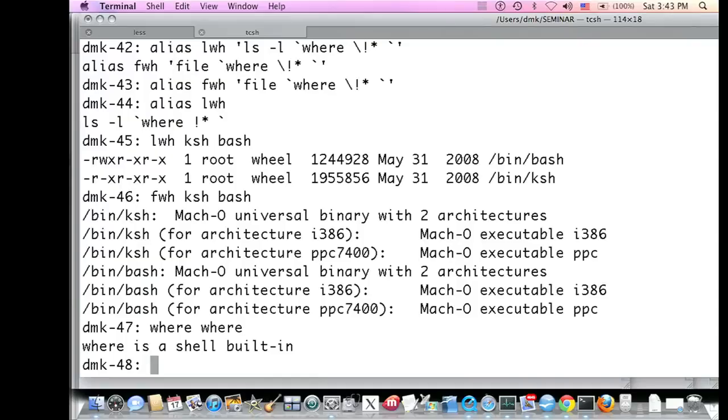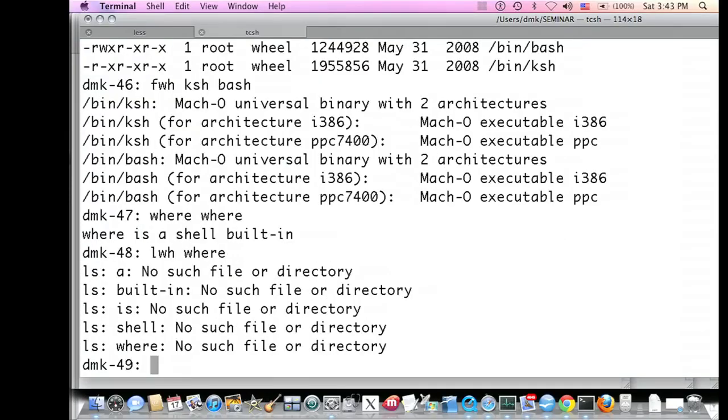Now, what happens if I type LWH, looking for? See what happens there. It ran where, got this output, and then tried to run ls as L on where is a shell built in. Well, where is there, but the other ones don't exist, and none of these exist actually. So that doesn't always work, and it also illustrates how some things don't do quite what you might have thought.